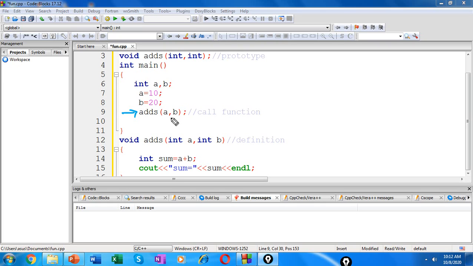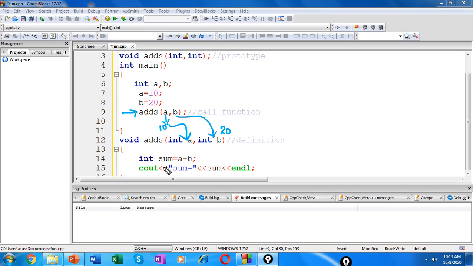When you call the function, it binds with the function definition. So here you have given the function definition. a is holding a value of 10, so this 10 will be received by the parameter a here. And then you have passed b. This b will be received by the formal parameter b here, and b is holding a value of 20. It's not necessary that the formal and actual parameters have the same name. You can give different names.